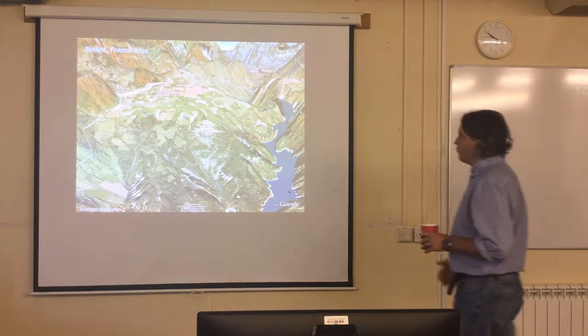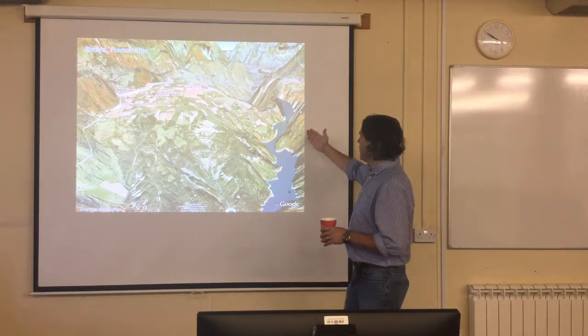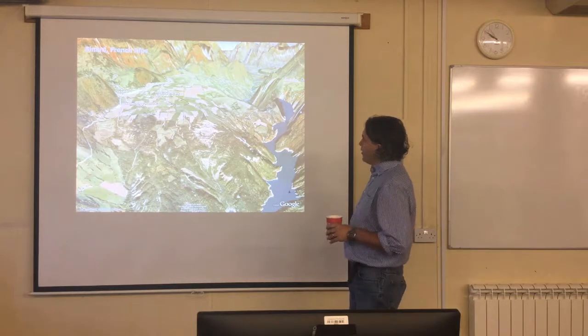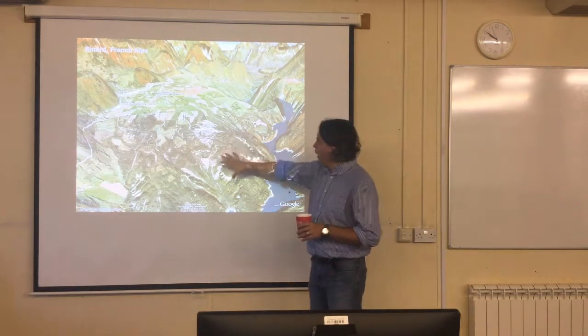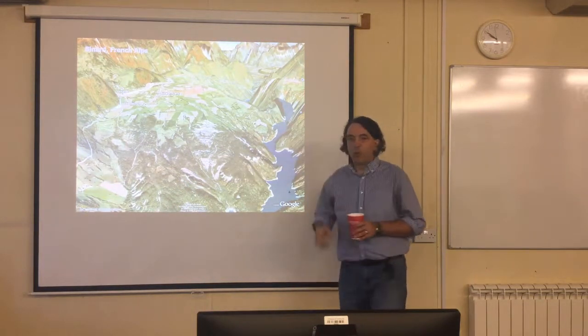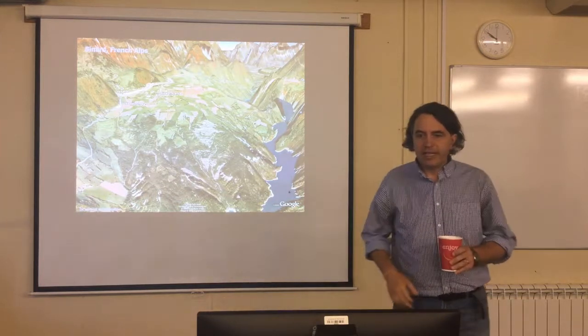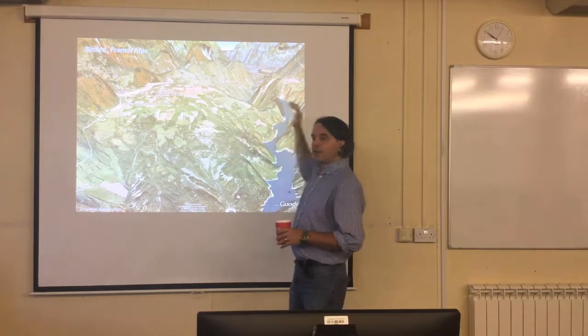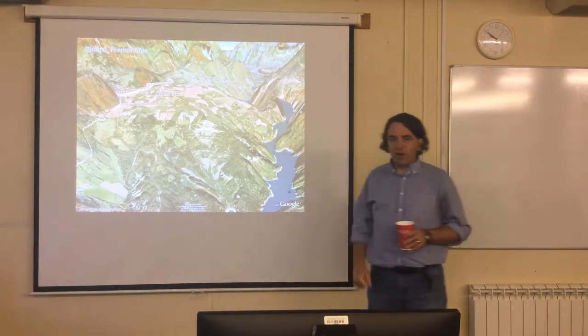As I said earlier on, you've got these steep aligned ridges, these Jurassic limestone mountains, but all of the lower bottom valley, the flat valley here, is all in these quaternary deposits, these glacial deposits. The whole of this valley was essentially filled with ice during the recent ice advance.